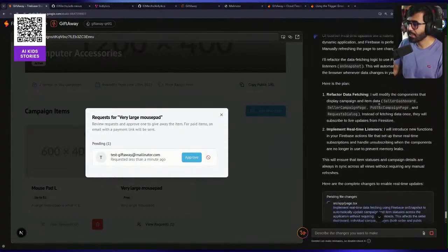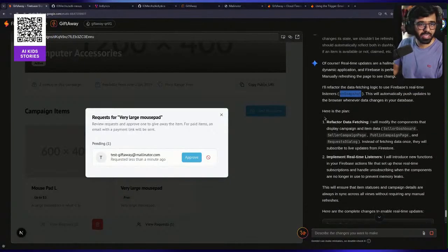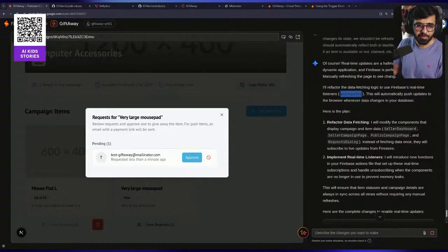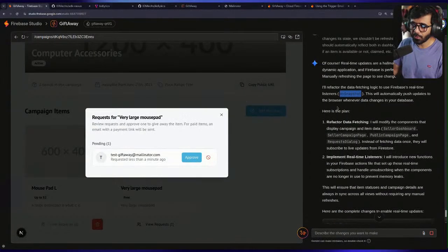Now you can see that the plan includes using onSnapshot, as I said before as well. And this is why you, as a developer, should have information on how you're coding if you really want to take your project to the next level. If you don't know all of these things, then things may go wrong and you won't have any idea what's happening there.